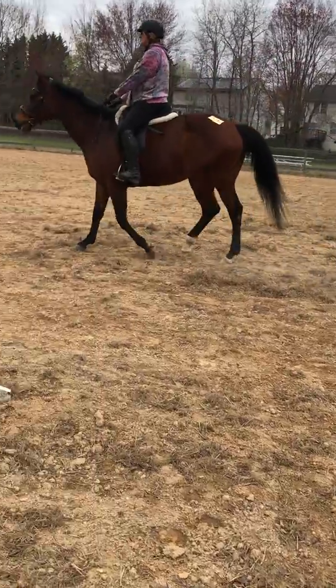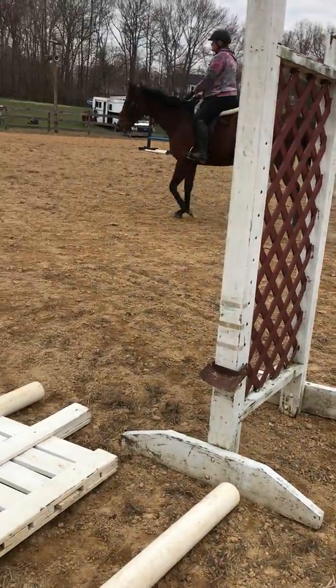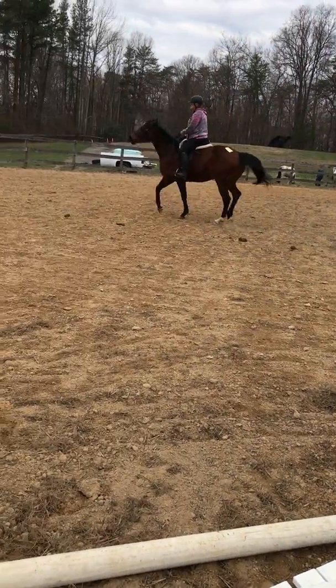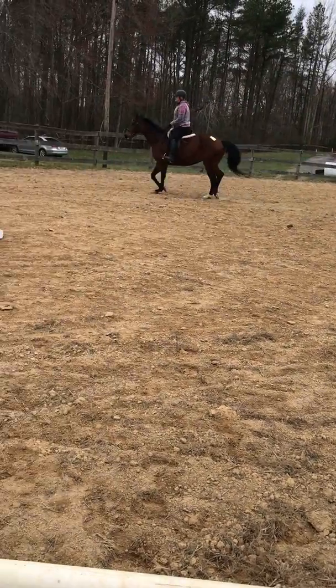Good. Flex it to the inside again. Really light inside leg and trot. Super. That's enough. Whoa, whoa.